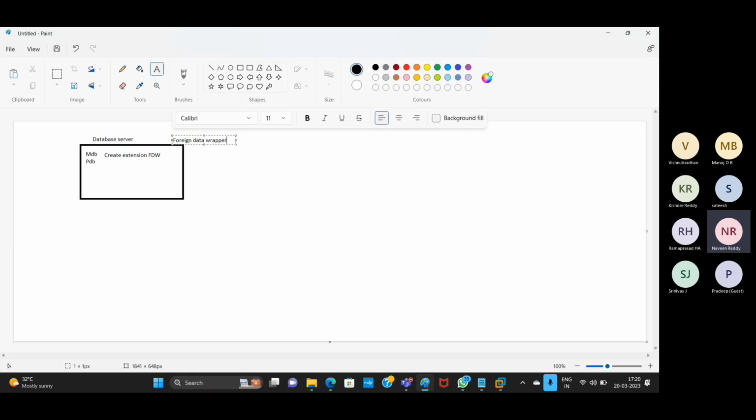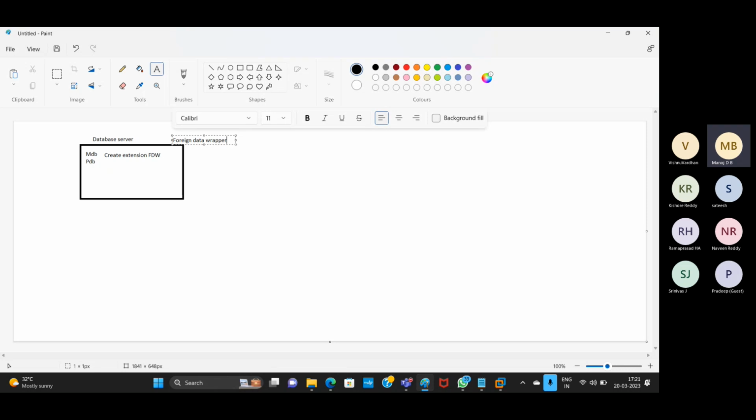Proxy server. Yeah, that is also right, and proxy server is the same as foreign data wrapper.